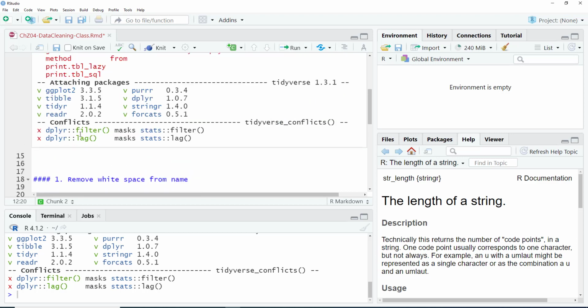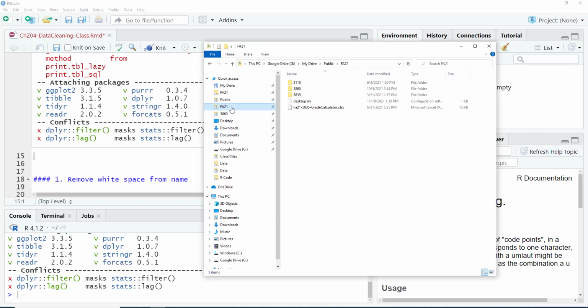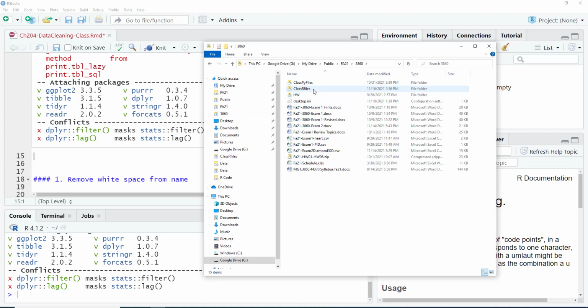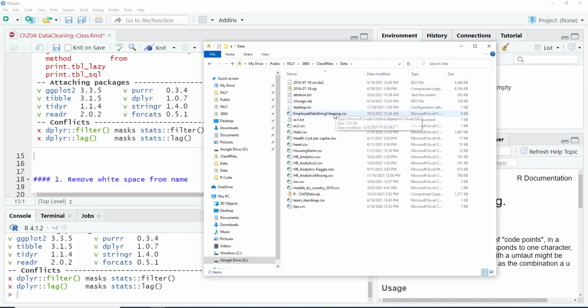Now we're going to read the data, and it is the same data file that we used when we looked at this example in Python. It's there in Canvas.